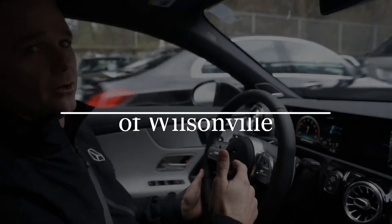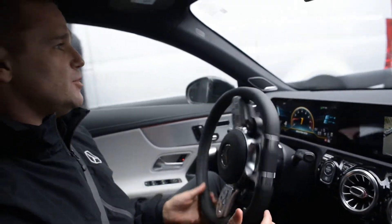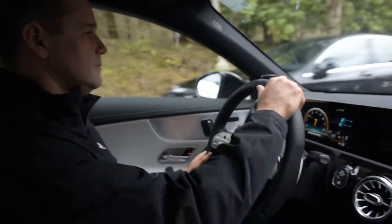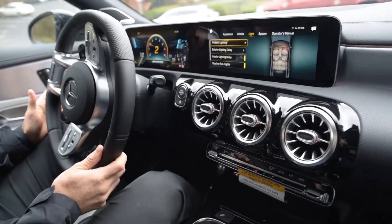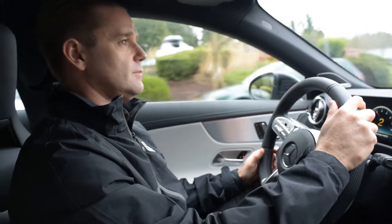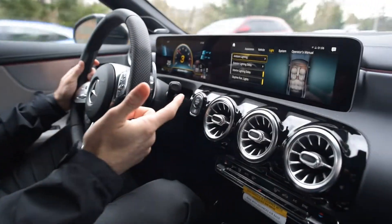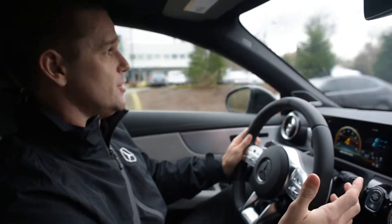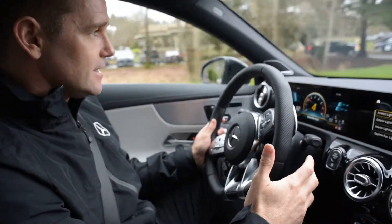New for the CLA in general is the 35 model, and with the 2020 models comes the AMG driver unit where you get the configurable buttons on the steering wheel, touch pads, and all your cruise control functionality — all easily reached with your fingers without having to remove your hands from the steering wheel. Of course the CLA 35 now gets the touchscreen and the whole host of MBUX AI, which I think is some of the best AI featured anywhere in the automotive space, or maybe just the AI space in general.